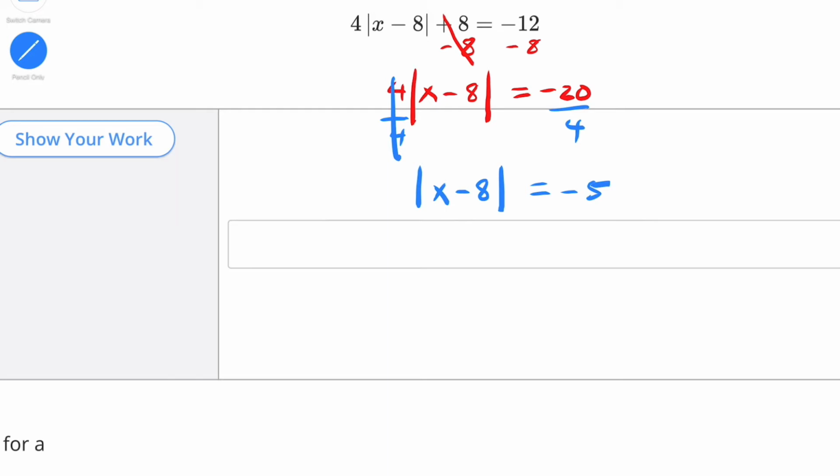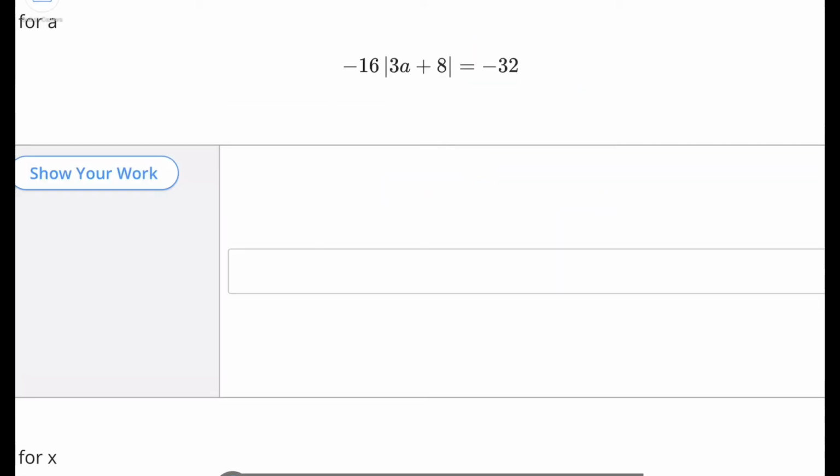Okay. Basically, the absolute value of something is a negative value. That would be no solution. Right, negative. I mean, please don't write no solution yet, because it's a negative right there. You don't know if it's no solution or not yet. Remember that the absolute value has to be by itself before you can decide if it's no solution or has solutions. All right, so we divide by negative 16 to both sides.